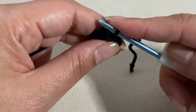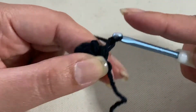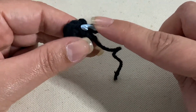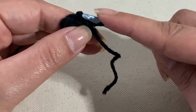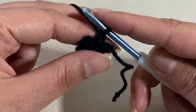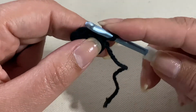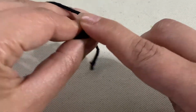Okay. So then we're going to chain one. Vamos a hacer una cadeneta. Y vamos a hacer un aumento que son nuevamente 2 puntos bajos en cada punto. Once again, we're just going to increase in this round. And we will be doing 2 single crochets in each stitch.